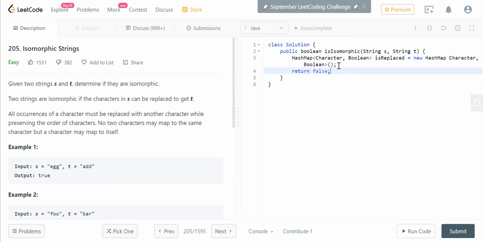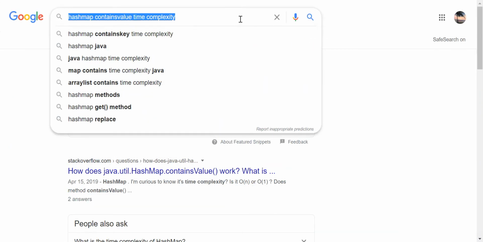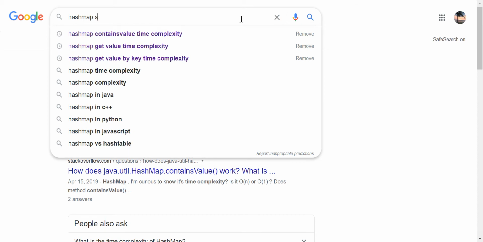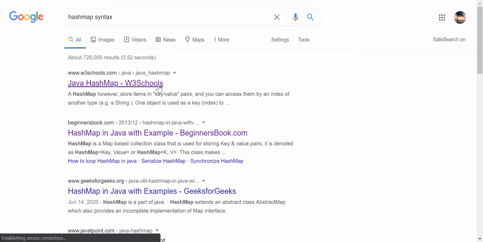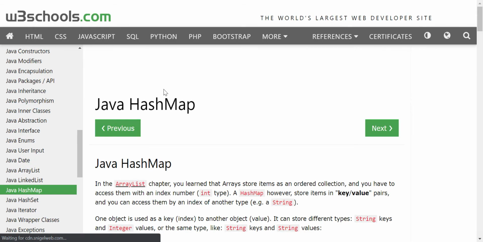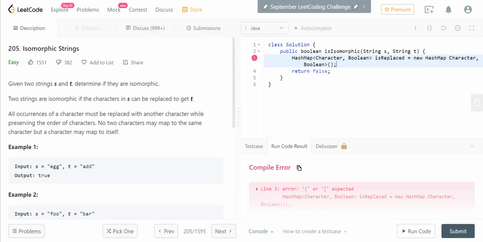Let's see if the code runs. I mean, I just want to check the syntax. Yeah, let's check the hash map syntax. Seems alright.